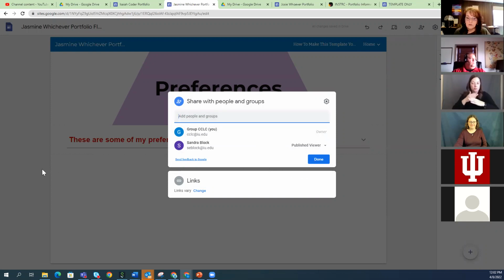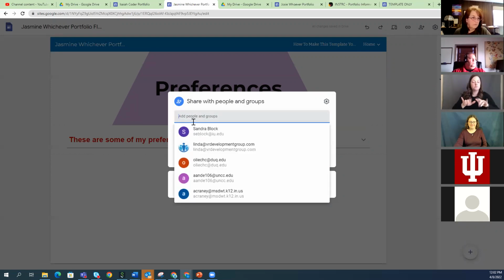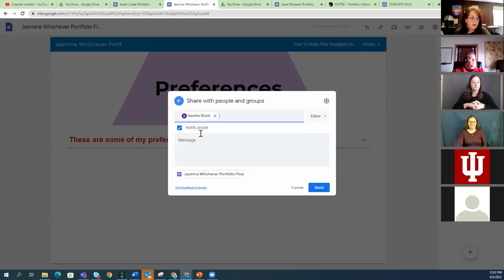And then after you enter the email for that person, right? I just entered my email. After you enter the email for that person, a new box is going to pop up and you see it here. You'll also need to select editor. So here's the email of the person you want to share it to. Over to the right is another option. It's a drop-down box. Let me show you the options there. A published viewer or an editor.